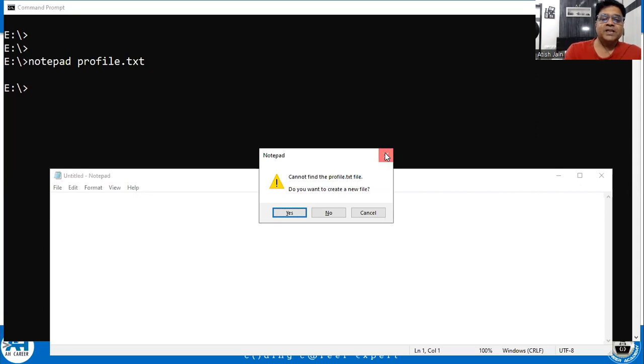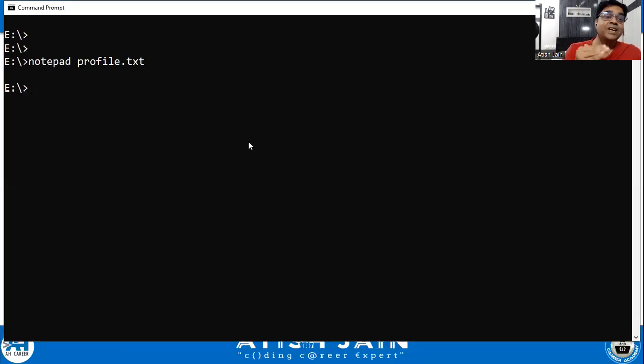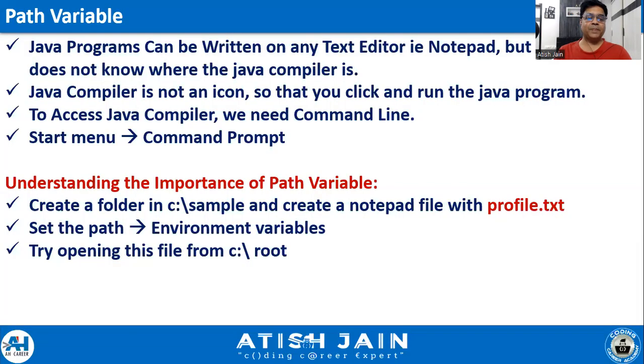Means this Notepad application doesn't know where it has to search for profile.txt. But if you add the location of profile.txt to the path variable, then automatically you can access it from anywhere. You have to add it to the path variable. Is it clear?